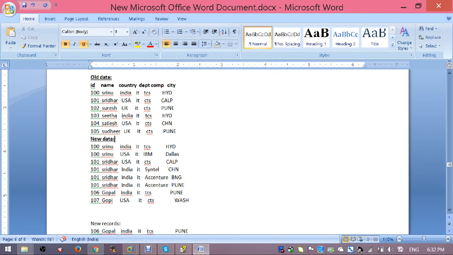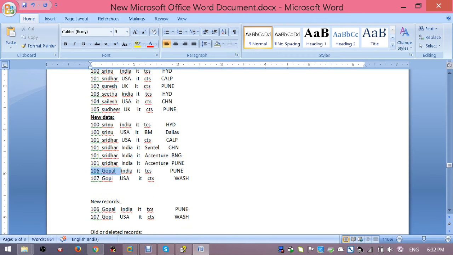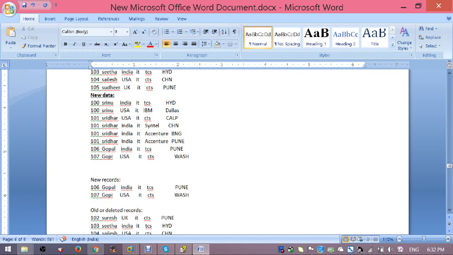So the only new records are 106 and 107. There is no 106 and 107 in the old input file, so these two records are the new records from the new input file.